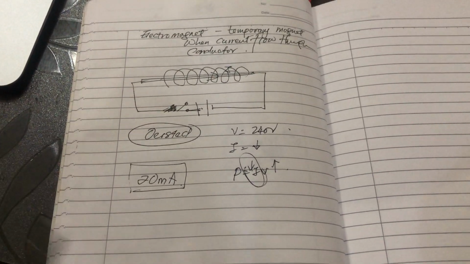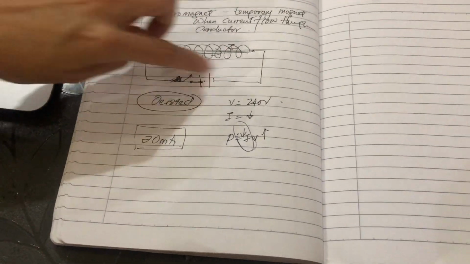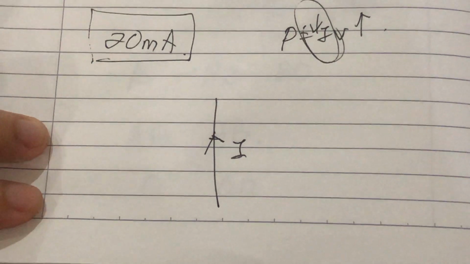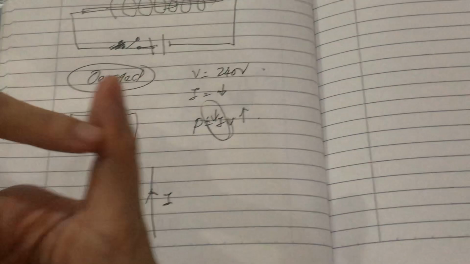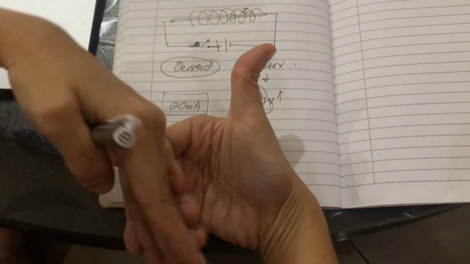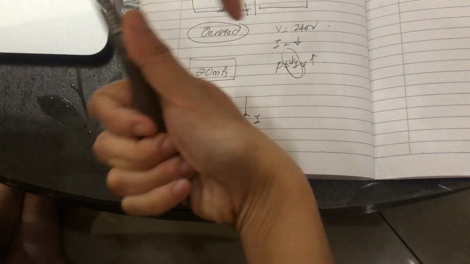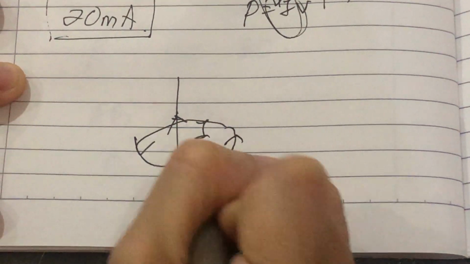So first thing you have to know is what is electromagnet, and then how we determine the magnetic field that is produced. So this is a wire, current flowing out, we use the right hand grip. You actually learned this in your form 3. Your right hand thumb will always point towards the direction of current, and your fingers will show the direction of the magnetic field. So you can see that it is like this.